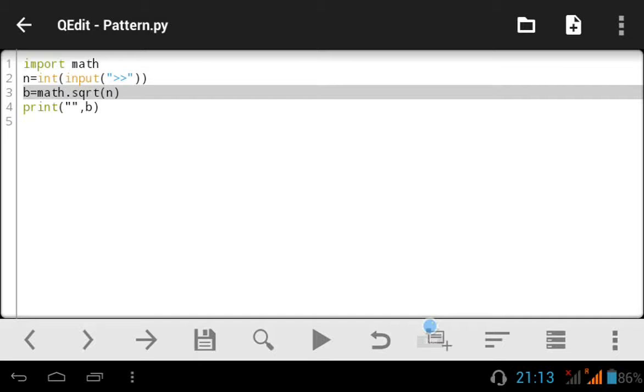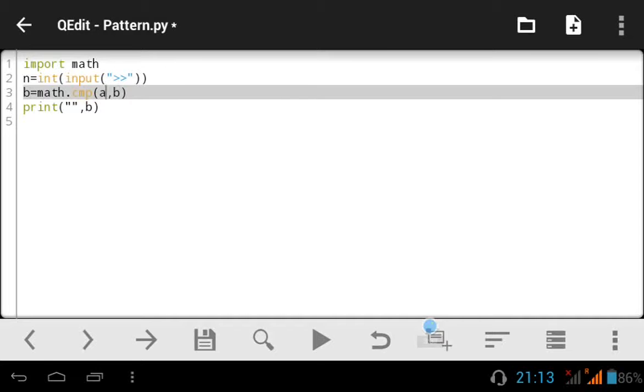Now we have another function called abs. This abs function finds the absolute value of a number. Now we have another function called cmp, that is compare. This compares two parameters, a comma b.